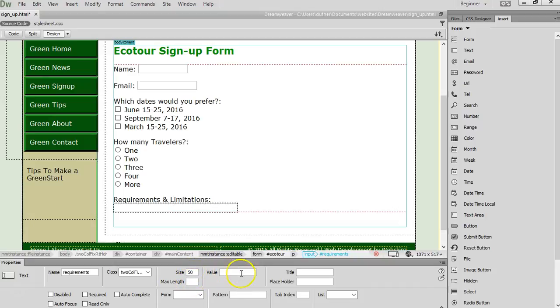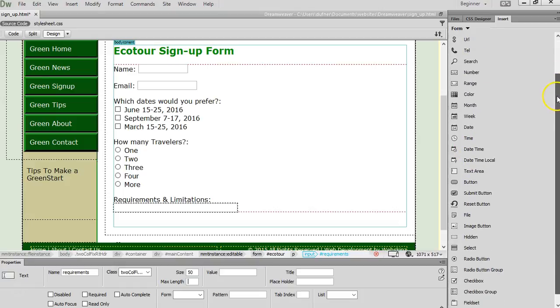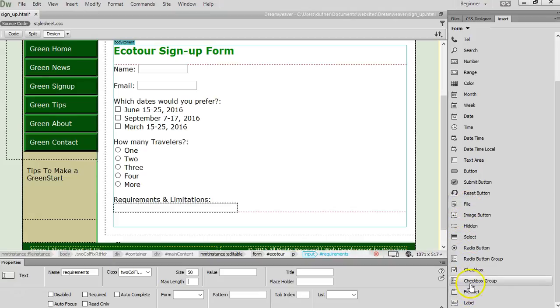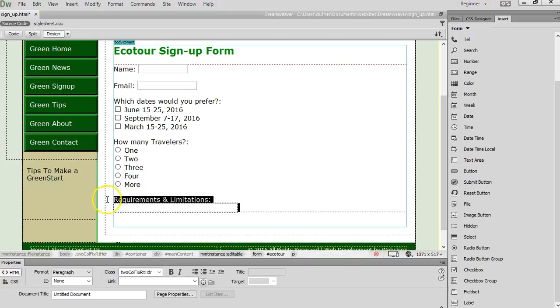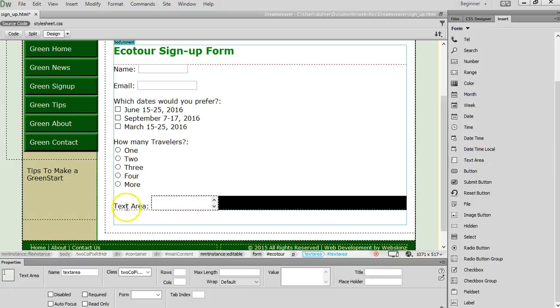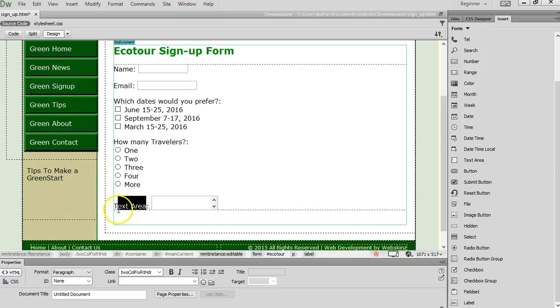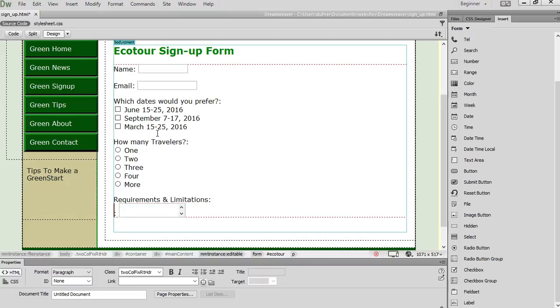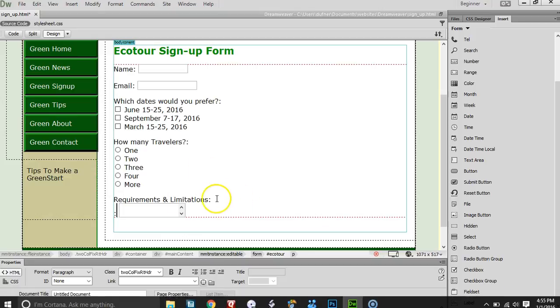And then for size, I'm going to say 50. Maximum length, nothing. Value. I want to do, okay, this is not a text form. I want to do a, where is the, looking for text area. There it is, text area. I'm sorry, I didn't do the right one. I'm going to copy this. Copy. Get rid of this. Backspace. And then press text area. Highlight this. Paste. There we go. Press Shift Enter. Trying to get rid of the 2 little dots.